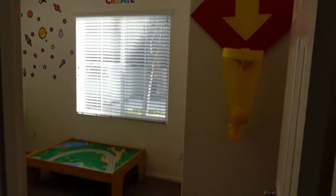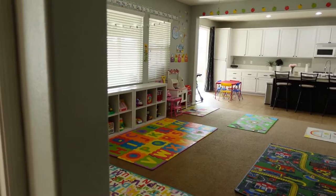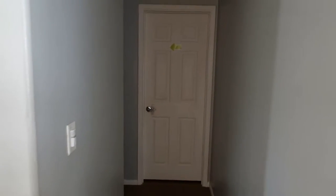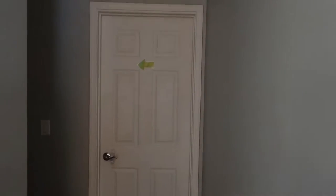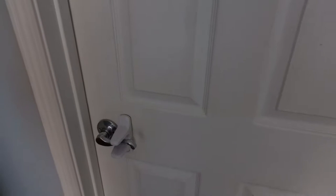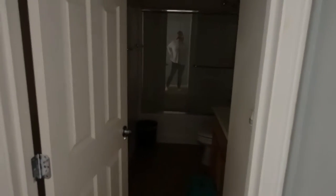We are leaving the classroom now. Let me turn very slowly. This is the playroom, and if we keep turning, this is what the kids like to call the haunted hallway — it's not haunted, I promise. The restroom is this way. This is my garage door and it will always have the lock on it — it's become such a habit that even on the weekends I put the lock on. And coming this way, here is the restroom.